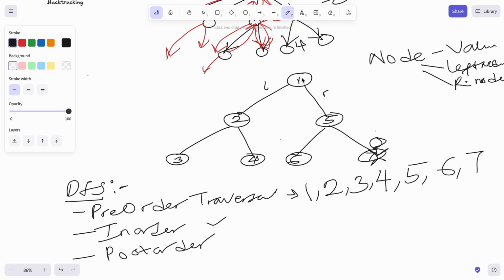So all of these are nodes. However, one important point here is you see these nodes at the bottom, for example this 3, this 4, this 6. They do not have a pointer to any child. Basically they have pointers, but the pointers will be pointing to null, a null value. Those kinds of nodes are referred to as leaf nodes.